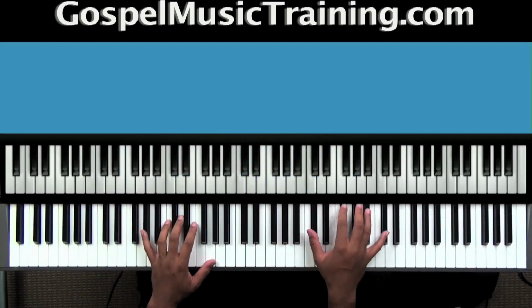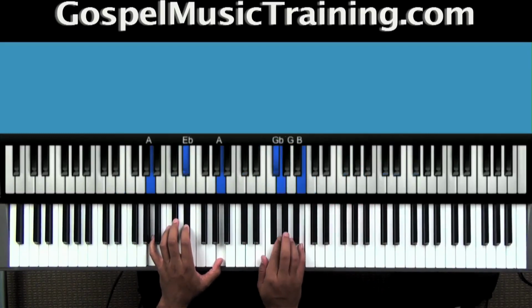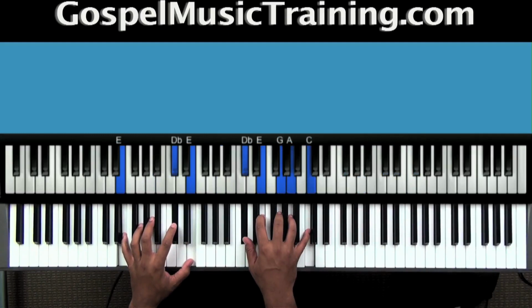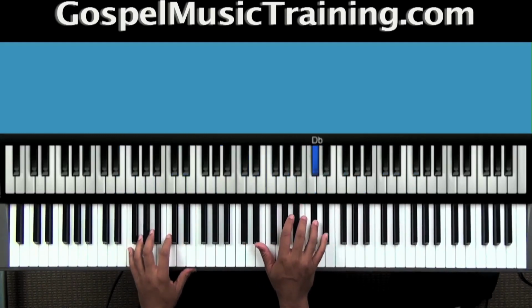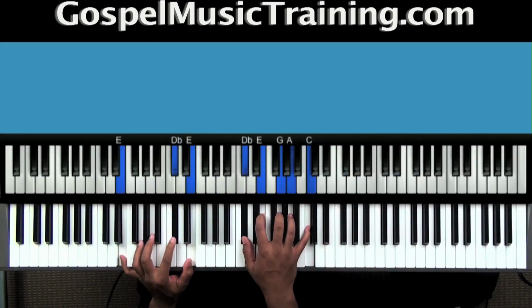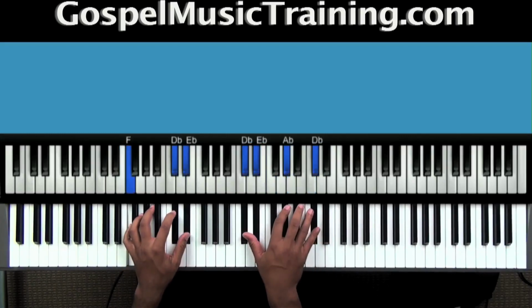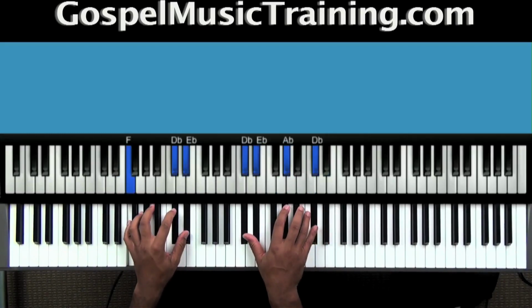So here it is. And now I'm gonna go D flat to E flat, and then I'm gonna go to the chord on the 3. So this chord was on the flat 3. Now I'm gonna go to the 3. So I'm playing D flat to E flat, and then I'm gonna play this chord on the 3.